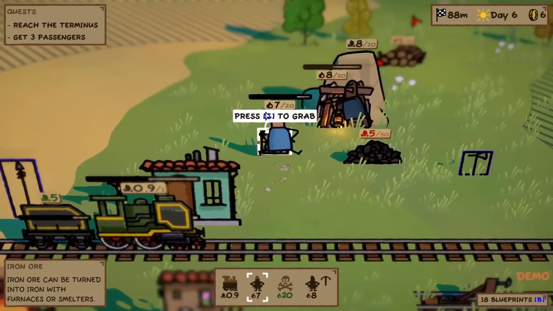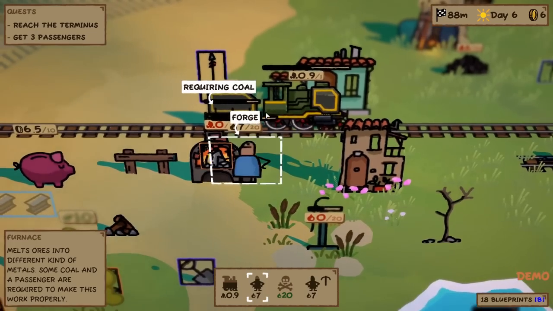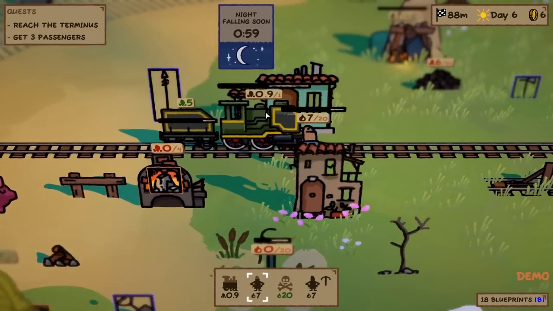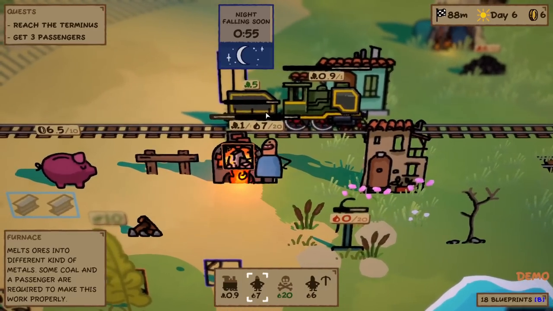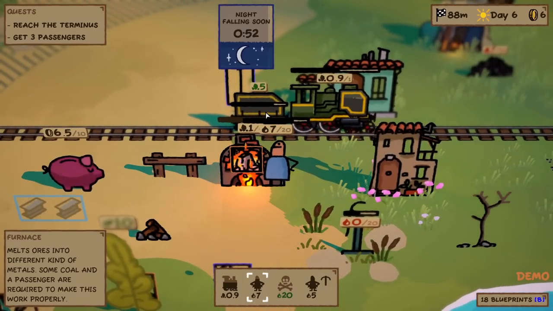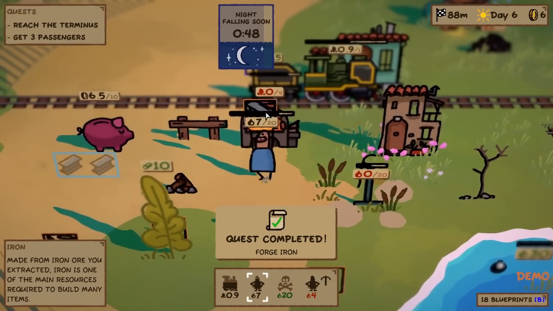Oh my goodness me. Right, hang on a minute. Grab that. Put that into there. And right. Requires coal. Okay, do you know what? That's fine. We've got coal. We can put coal into here. It's good. And then we tend to it. Is that going to make a piece of steel? Please make a piece of steel. I don't quite know what else it's going to do. Right. Yes, we've got a thing.